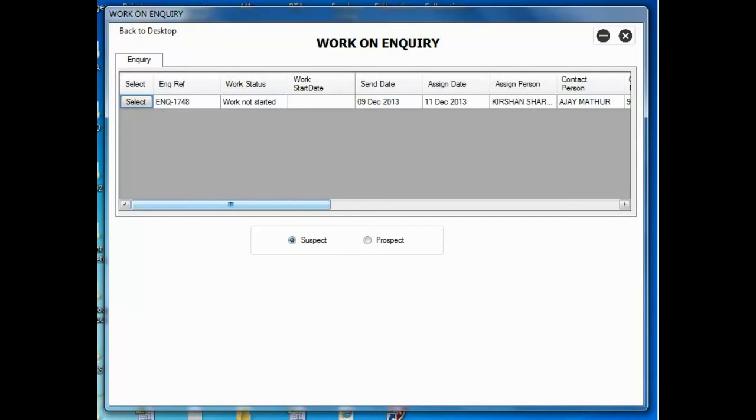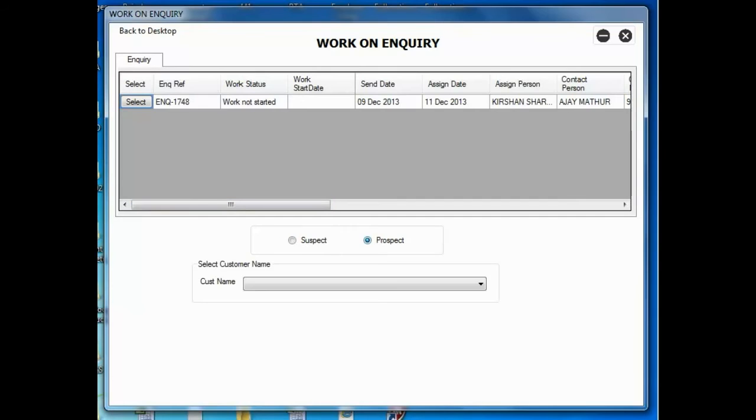But you also have another option here. You may also find yourself in a situation where you may have already worked on this inquiry in the past. You may have been shared with this inquiry from the marketing side in the past, and you may have created a prospect out of this inquiry already.